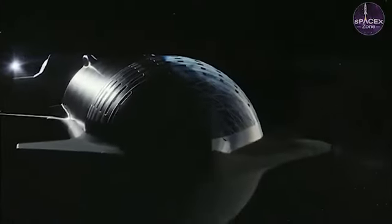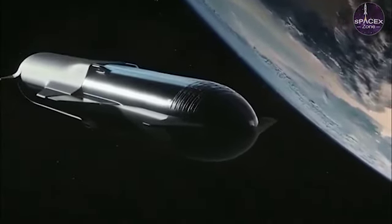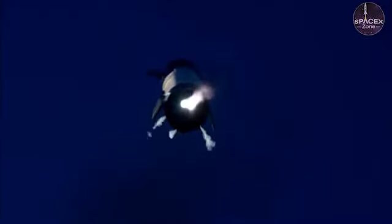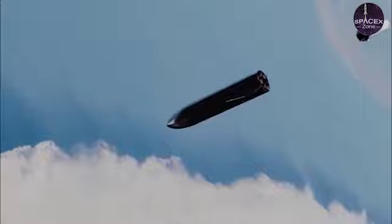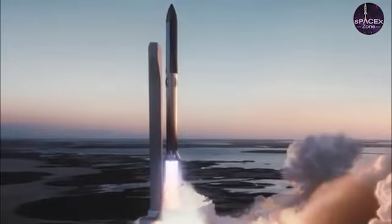In the most extreme hypothetical refueling scenario — a completely full tanker refueling a ship with a full cargo bay — two docked Starships would weigh closer to 1,600 tons (approximately 3.5 million pounds). The milli-g acceleration SpaceX has repeatedly mentioned would be 10 times greater than the maximum acceleration analyzed by Cutter et al. Still, according to their paper, propellant cost scales linearly with both required acceleration and system mass. That means the thrusting Starship would theoretically consume just over seven tons — half a percent of its methane and oxygen propellant — per hour to maintain milli-g acceleration.